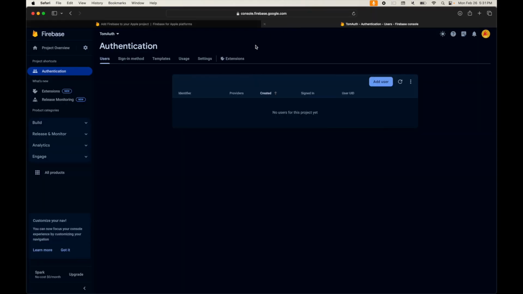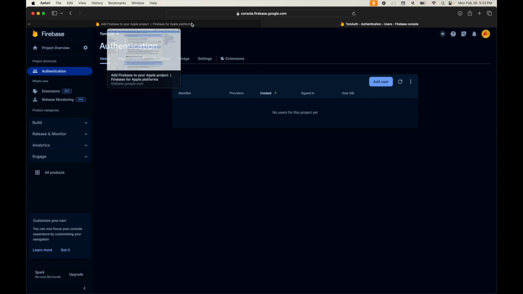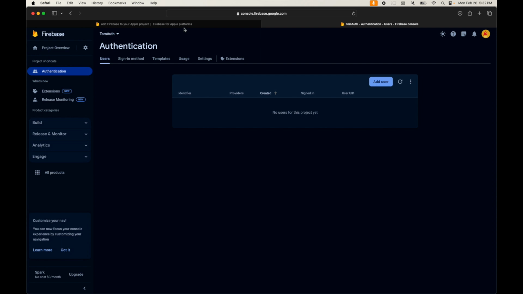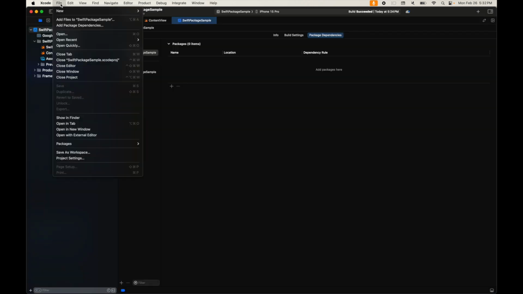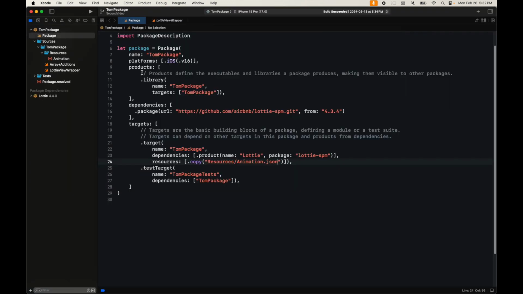We already have set up a project. We have the Google Info Services plist already imported. And here's where we will confirm that we're creating users and that we can actually sign in with them in our app. So we're going to start with the easy one, which is just a Swift package with source code. This is one tone package.